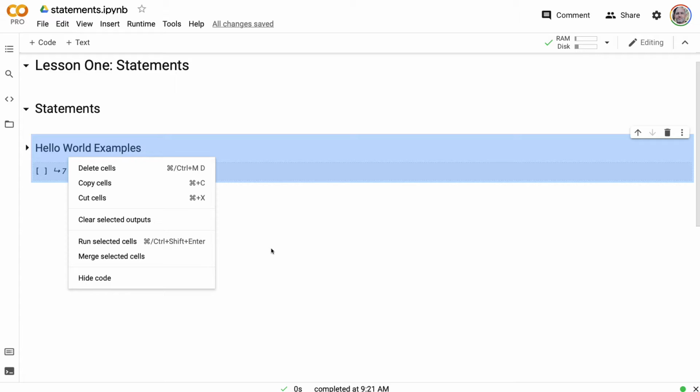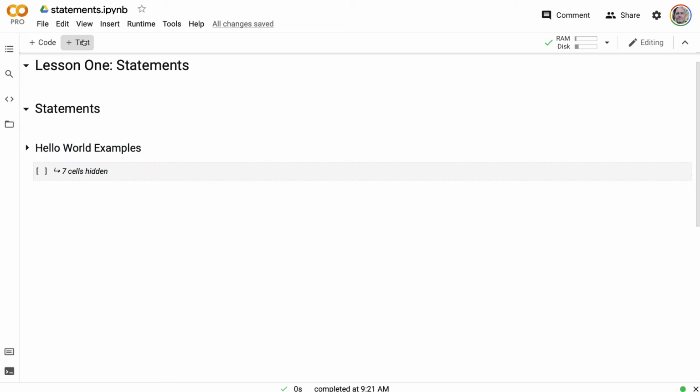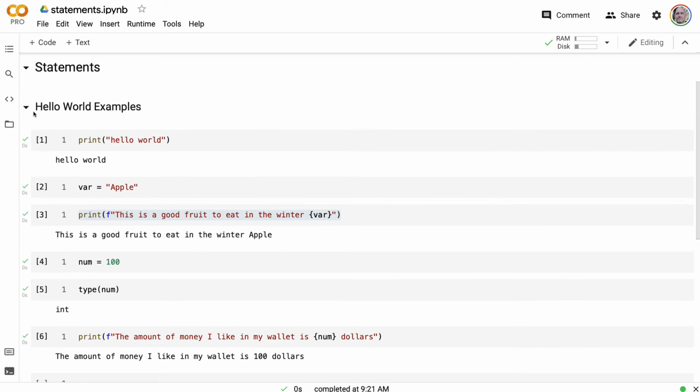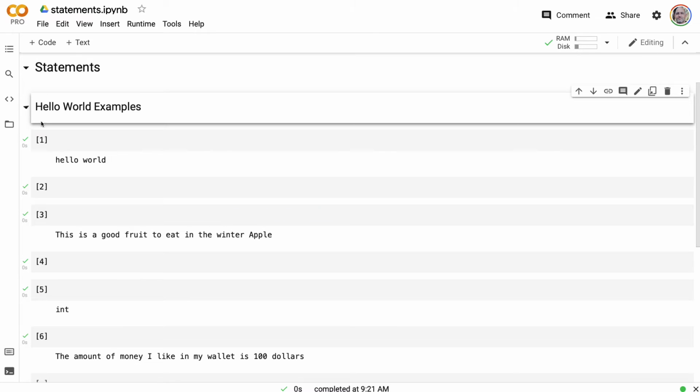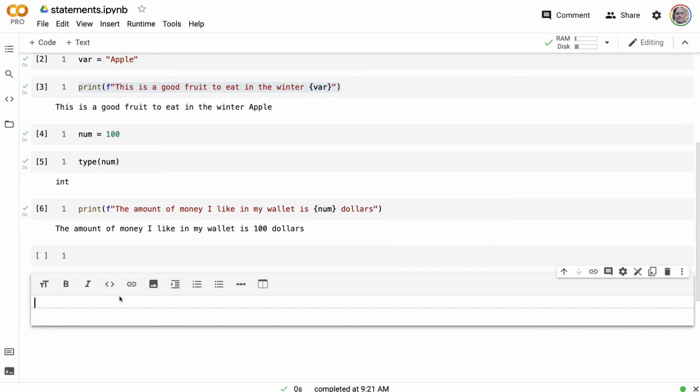Okay, so we have the beginning of the statements, but what else is really important to know about building statements in Python? Well, I would say the next thing that we should talk a little bit more about are potentially data structures. So if I just hide this here and put in another triple quote, and we'll say data structures.